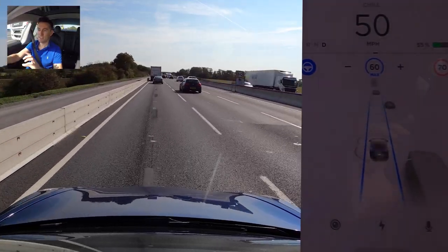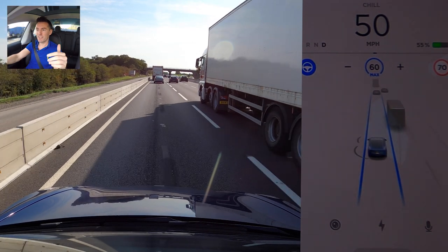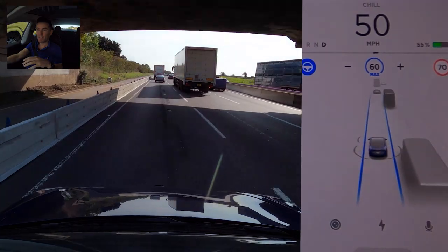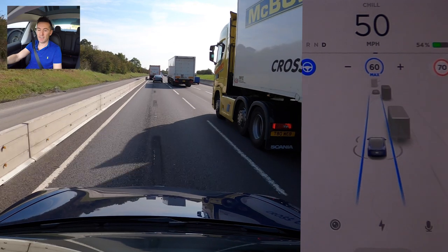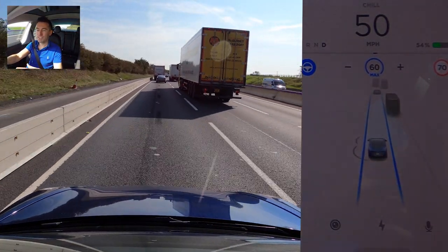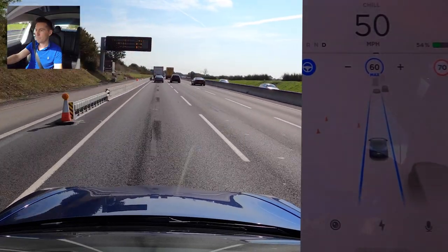One viewer pointed out that the software update notes say it will apply speed limit sign recognition to local roads - clearly a motorway is not a local road, which might be why it's not recognizing or rendering traffic signs on this road. As you enter the slip road it did actually recognize and render the 60, but then chose to ignore it and revert to GPS data. So again there's a sign over on the left but it doesn't want to recognize it - Tesla may just be choosing not to enable it on large motorway networks, which is a shame because that's where you mostly get speed limit changes due to roadworks.